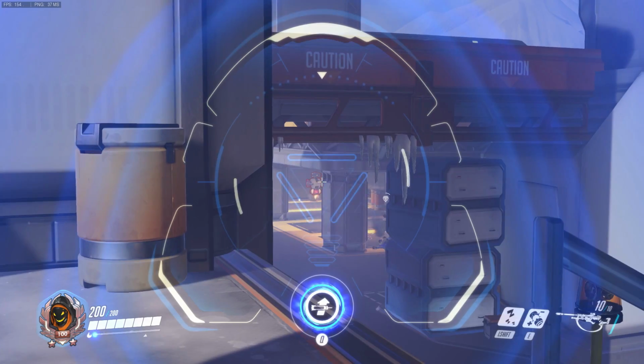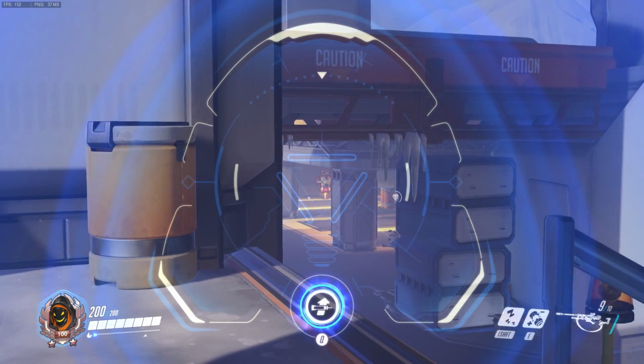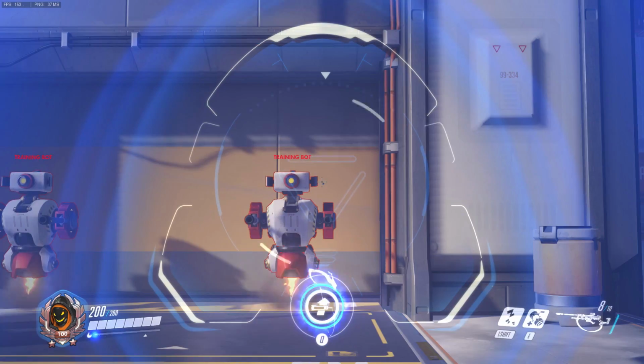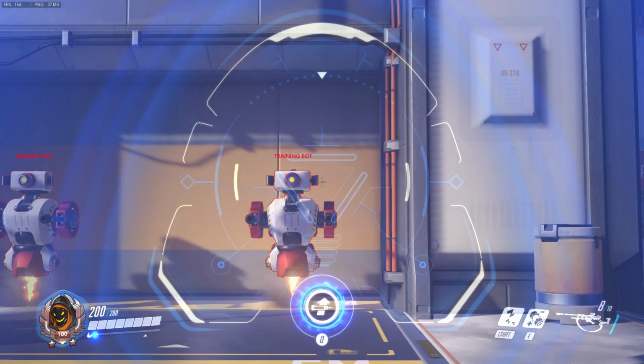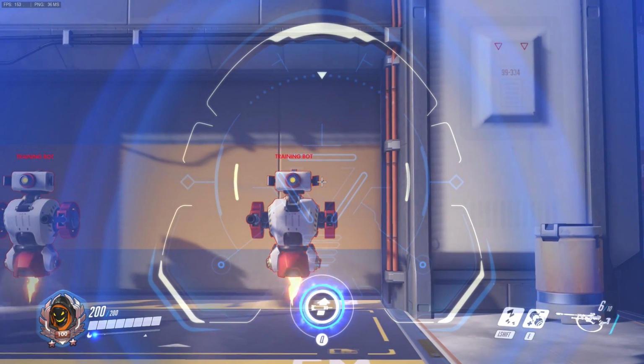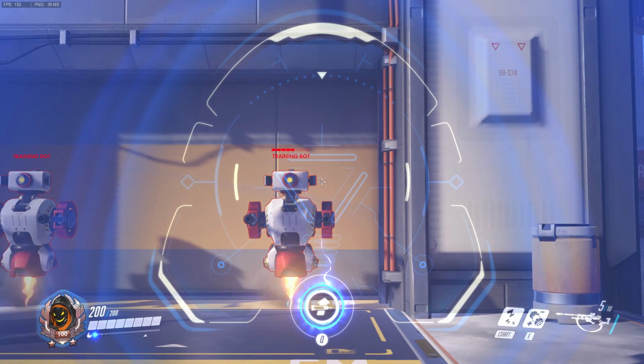Now, obviously, her scope has the special property that it shoots projectiles when you're hip firing and hitscan bullets when you're scoped in. From what I can tell, the projectiles do not have a bigger hitbox than the hitscan. This and a couple other things we're going to get into later makes hipfire strictly inferior to scope fire in most cases.